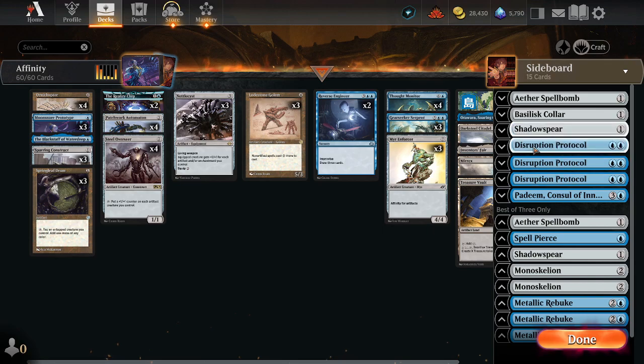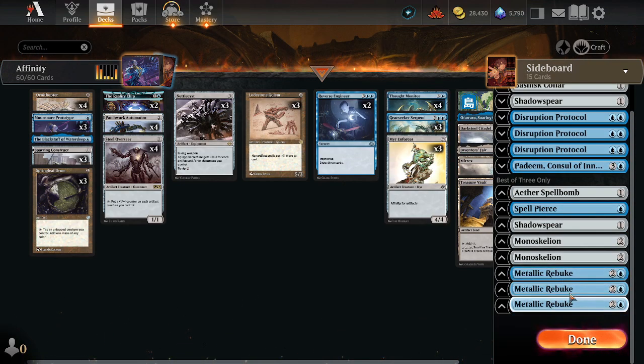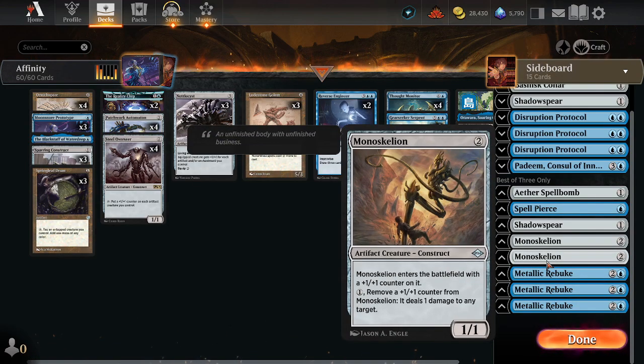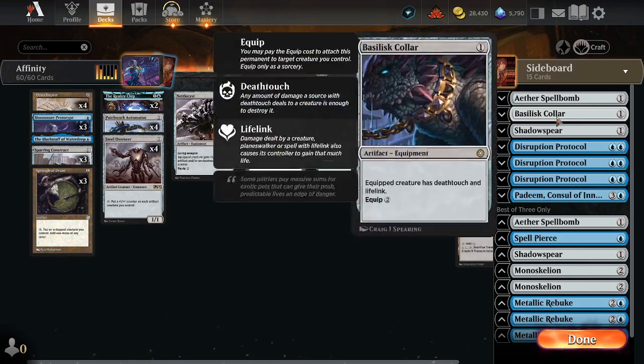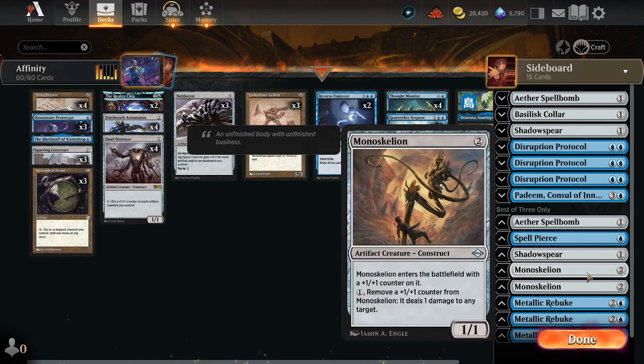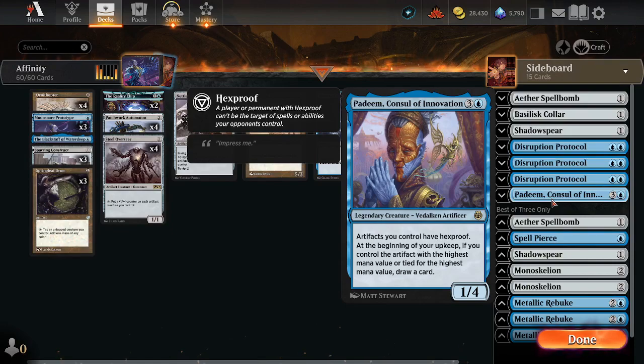Disruption Protocol against anything like combo decks. Kind of get control, which is the same with Metallic Rebuke. Same kind of idea. Counterspells. Monoskelion also works with our Basilisk Collar to give Deathtouch. We can kind of shoot down stuff. If they're playing the Bowmaster, we kind of want to put in our Monoskelions to be able to kill them. Padeem gives all our stuff hexproof.